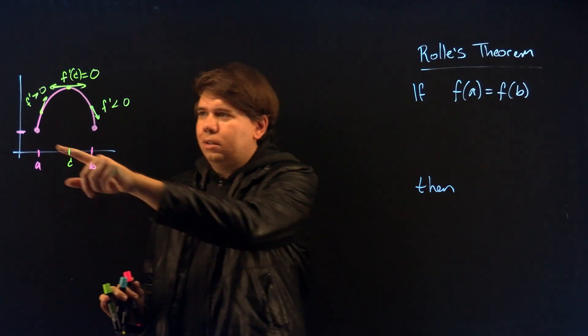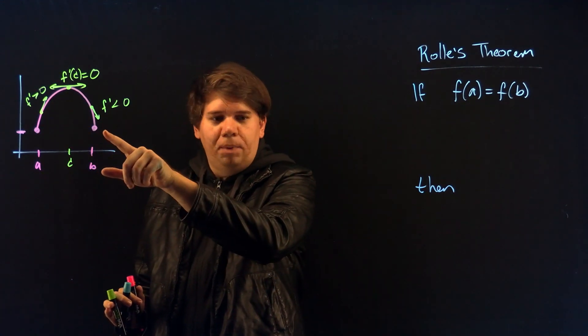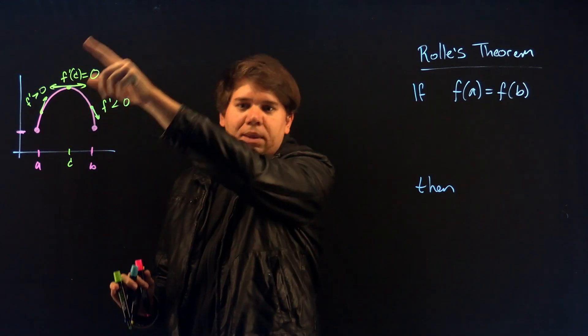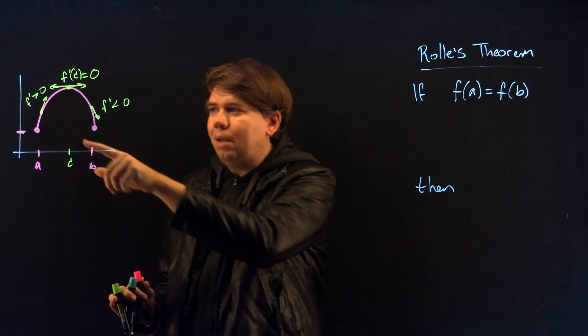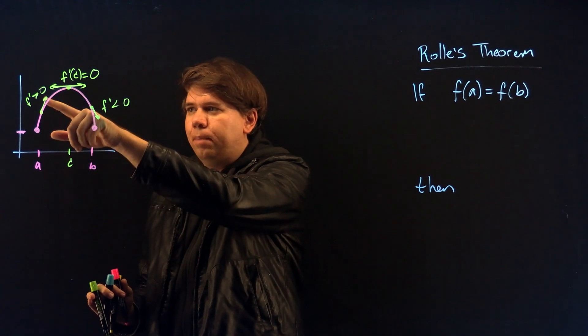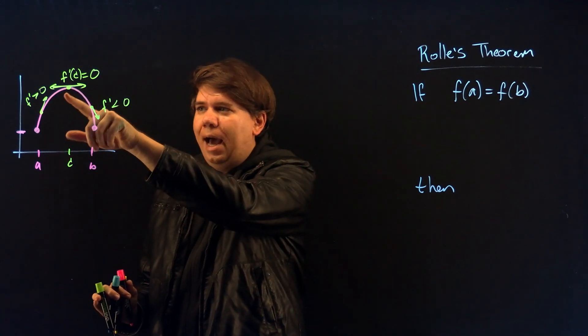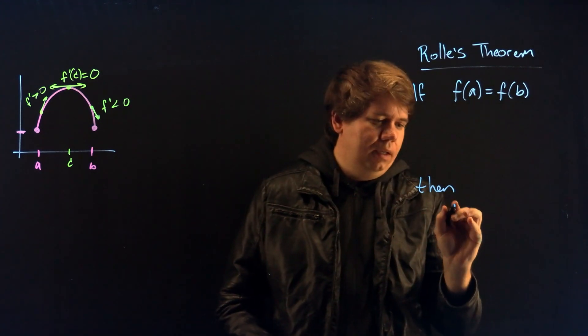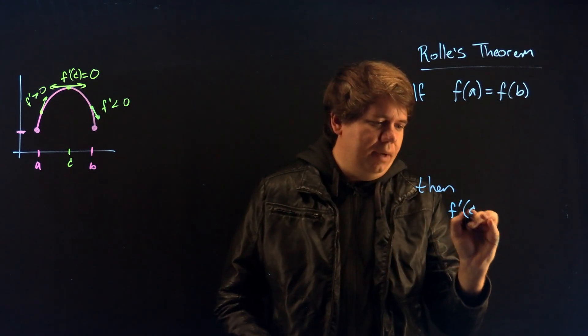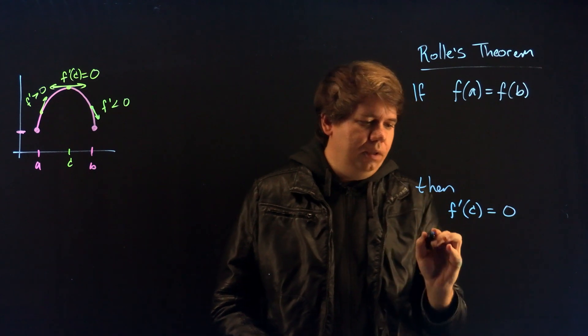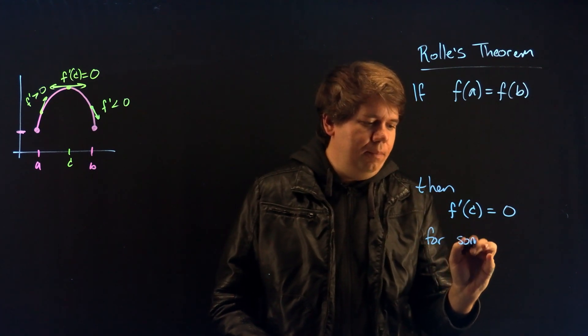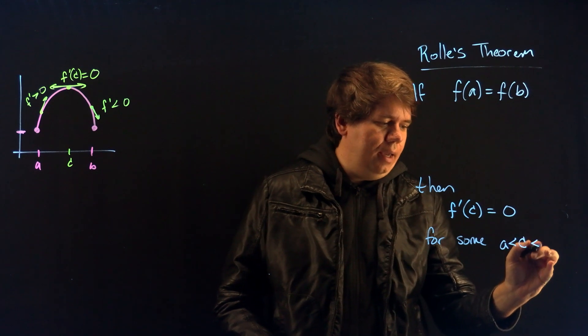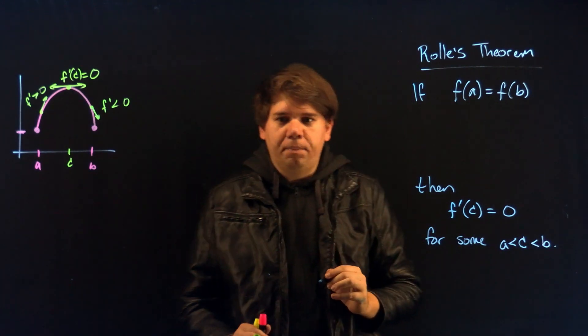Whenever I began with a function such that f of a is equal to f of b you might go up for a little bit but then you must come back down which means somewhere you changed maybe from being positive back to being negative you pass through a point where your derivative is zero. Then your f prime at some point c is zero for some value of c between a and b.